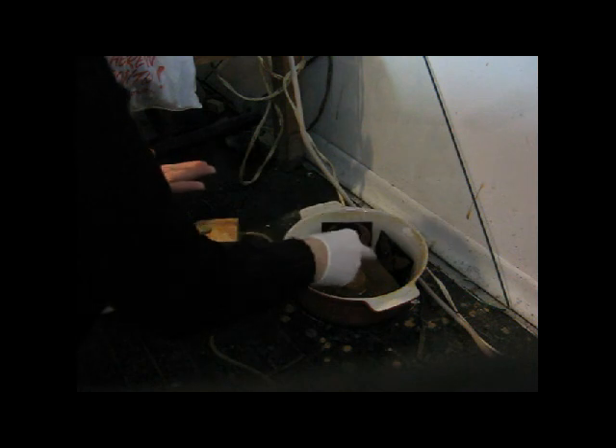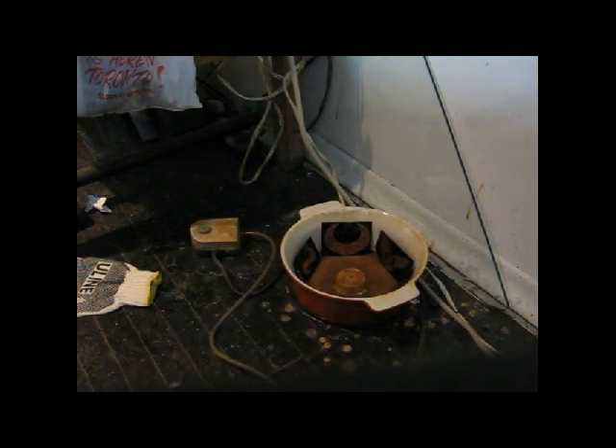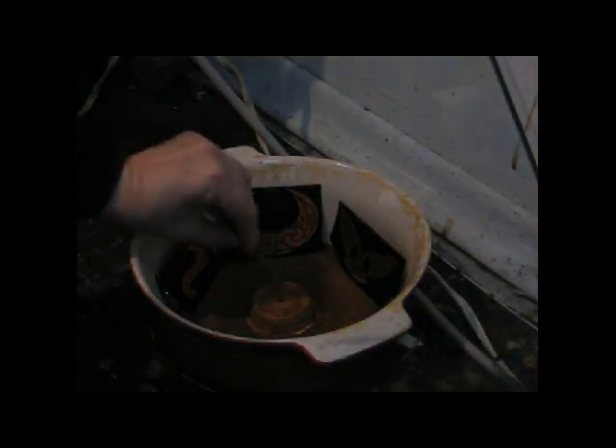At noon on the third day, I set up the etch vat, placing the pieces all around in a circle. Over the next 24 hours, I check the pieces after two hours and give them a quarter turn, then again after four hours, after six hours, and then overnight so they're ready in the morning. The acid I use is ferric chloride, which needs to be agitated because it's heavier than water — that's also why I turn the pieces, since there are currents from the air hose and turning ensures an even etch. I put in one part ferric chloride to four parts water, a fairly weak solution, which is why it takes so long, but the cleanness of the lines is worth it.